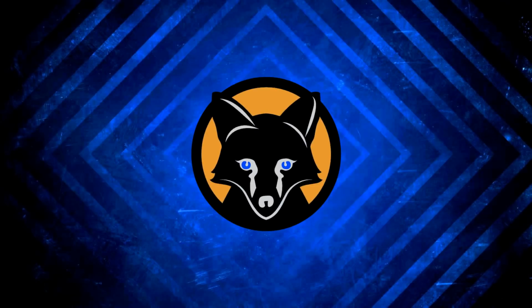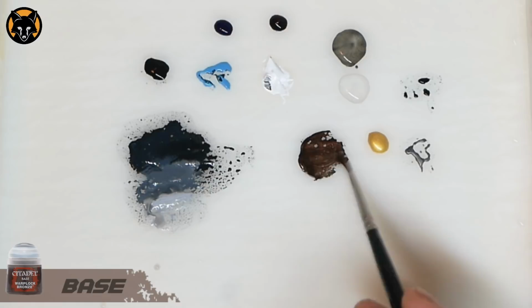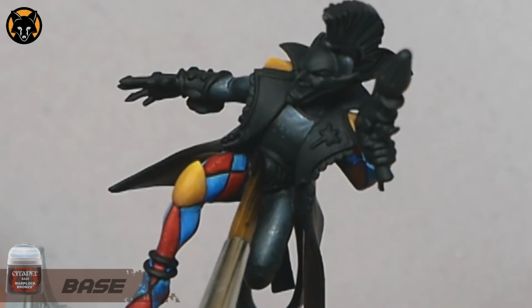We'll do the metal parts now, and for that we're going to start with some Games Workshop WarpLock Bronze, and we'll paint that over a black base.